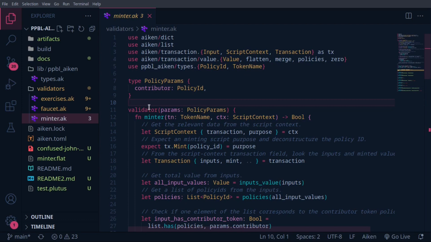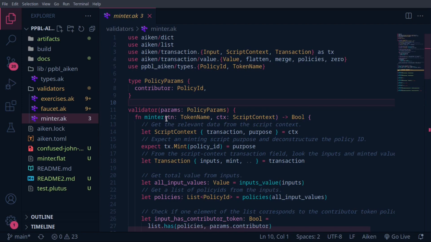So here we start to define the validator, and here we say this validator takes one argument of type policy params, and inside of it we are going to define a function called minter that defines all the implementation and the logic of our minting script.